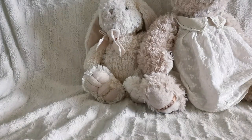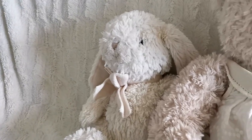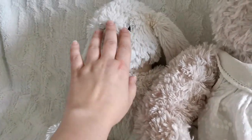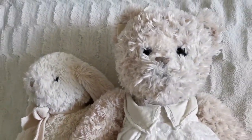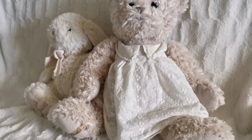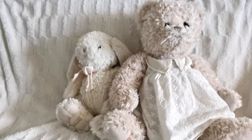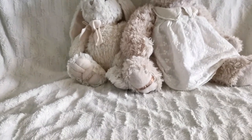I first got into buying these about two years ago and at the time I got this bunny right here, which was my first, and then I got this bigger teddy bear on this side. The teddy bear was a limited edition and it just has this super cute dress. After that I got another teddy bear with a dress and I think those are actually my favorite because they come in like different styles.